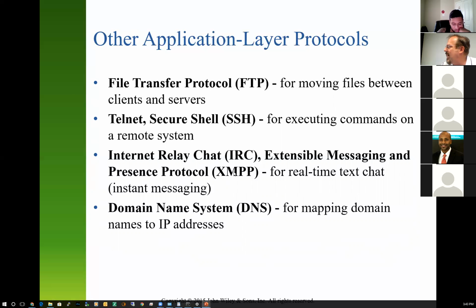IRC, Internet Relay Chat. I don't know if anybody has ever heard of IRC. It still exists. It's anonymous chat rooms. You can run an IRC server. I used to run a very popular IRC server here at U of H for game players until U of H said, you need to shut that down.